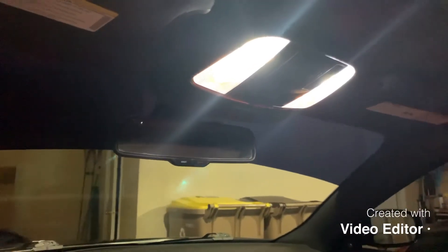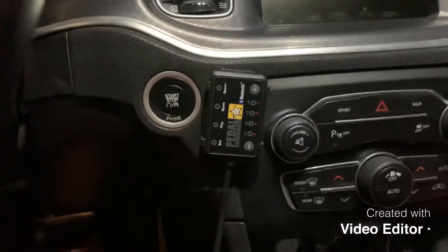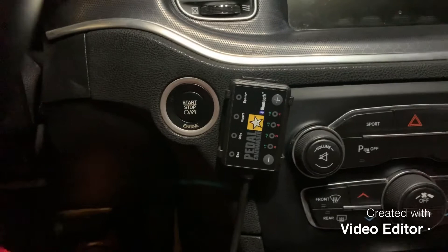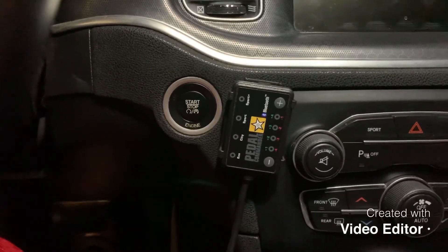So the next one, man, I put some LED lights in here. Standard, they have the soft white ones — I don't like that too much. The LED ones bring it out. I replaced every last one with LED bulbs. And yes sir, your boy is rocking the Pedal Commander every day, you know what I'm talking about.